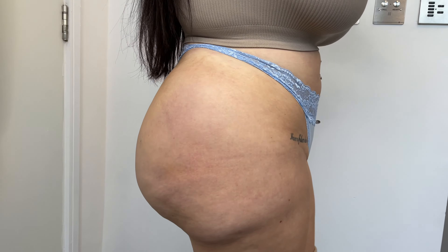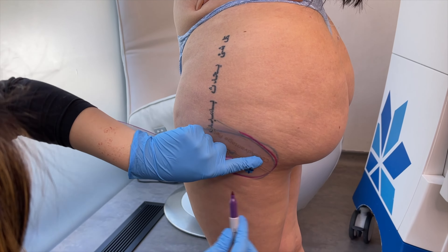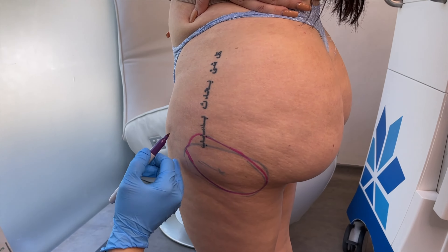She then went to another doctor asking for hip dip or gluteal filler to soften that area. What happened is they ended up putting filler above it, and it may have migrated slightly, giving an unnatural feel. Really what she needed was fat dissolving into that area — either CoolSculpting or fat dissolving injections to bring the area in and soften it. The wrong choice was hip dip filler, and that's why she's been left in a worse position.